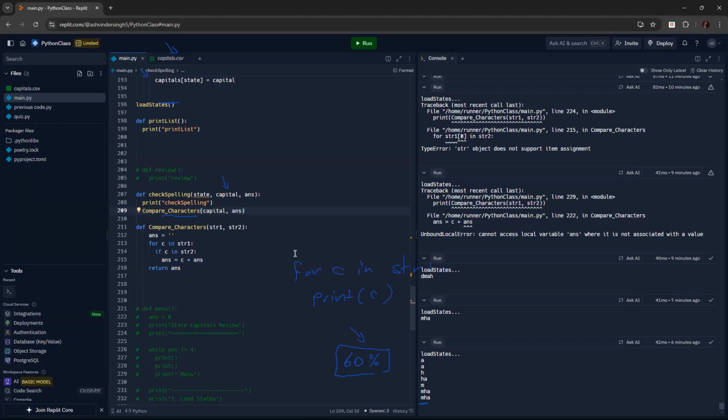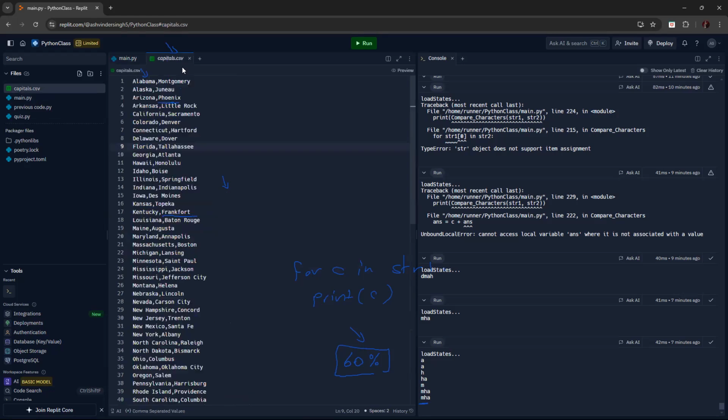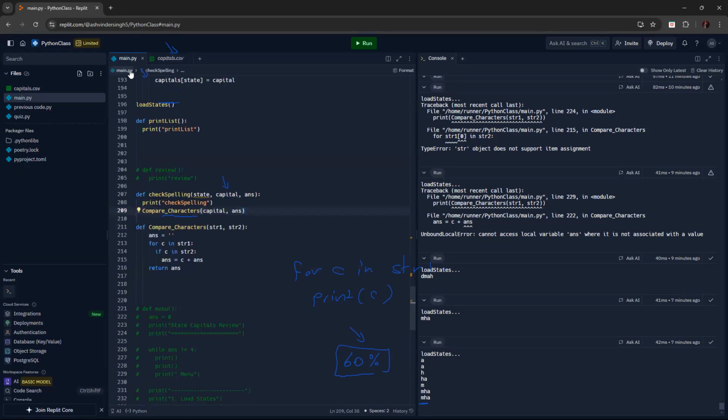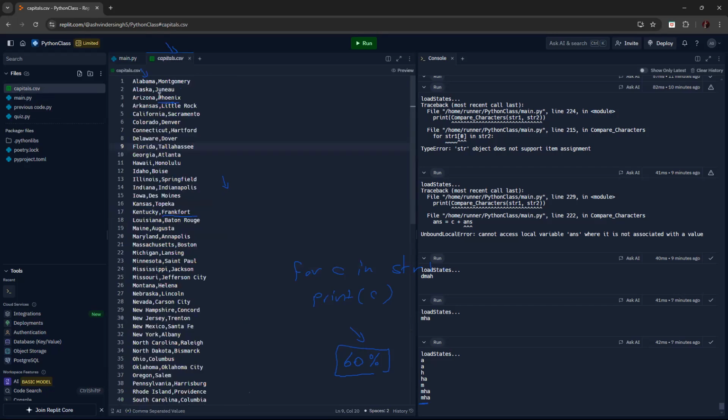Okay. Check spelling should take a state and capital, and you already know the capital. Forget about the state. You can also pass it the state from here. Check what the state is. You pass it. So you should not be calling. Oh, so yeah, I need to call check spelling. Yes. Okay, so I'll take Arizona as well.